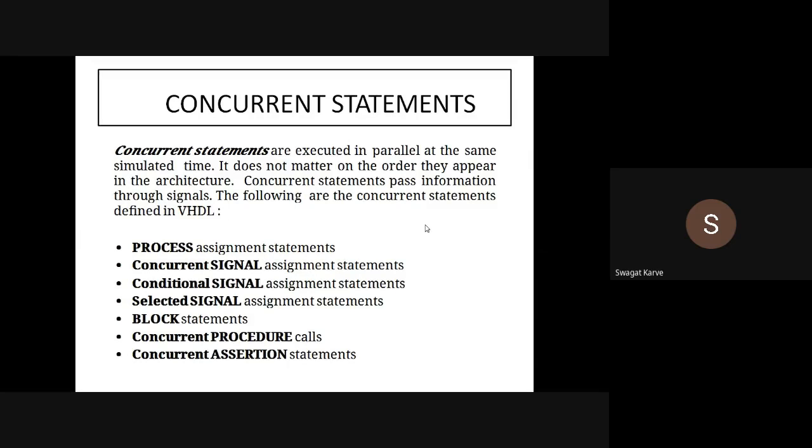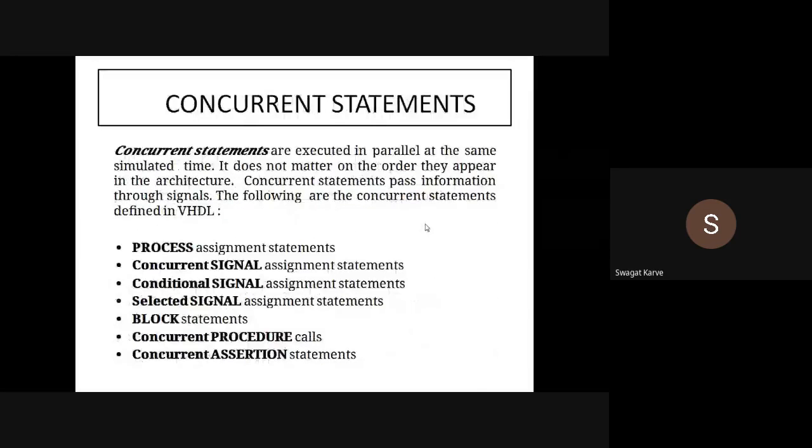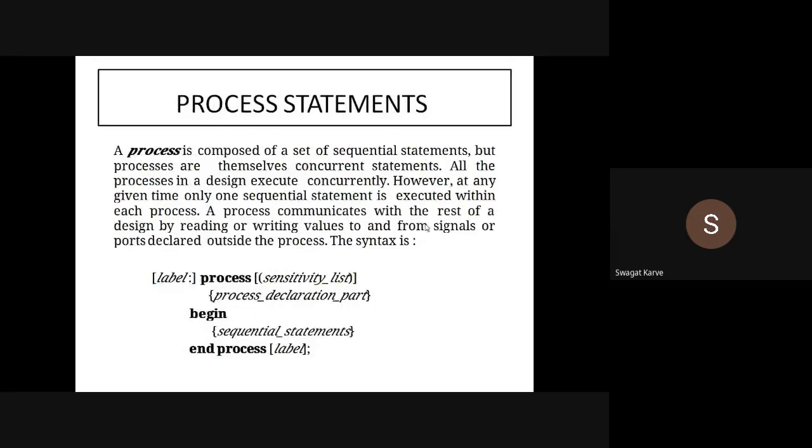Then concurrent signal assignment statement, conditional signal assignment statement, selected signal assignment statement, block statement, concurrent procedure call, and concurrent assertion statement. So these are the types of concurrent statements that we can use in VHDL programming. Now we will start our discussion with the first type, that is process statement.